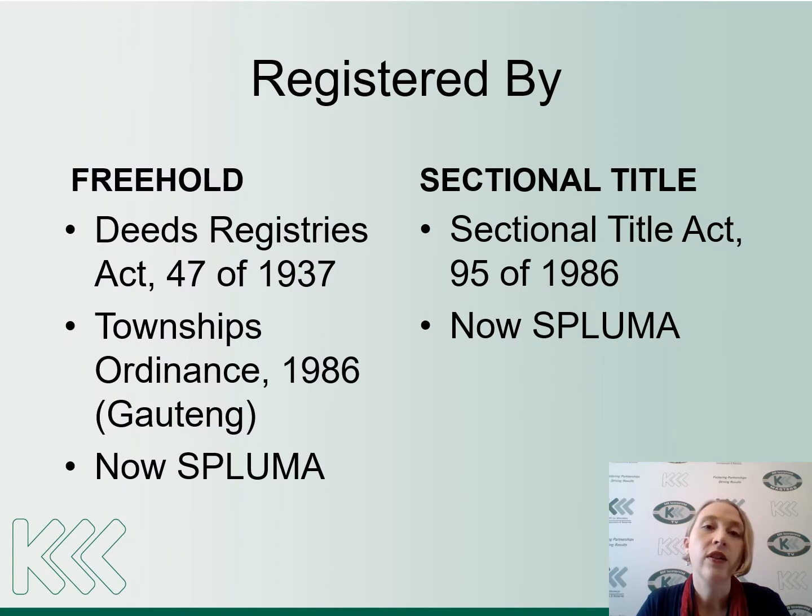Now let's look at the various differences between sectional title and freehold. The first important difference is the legislation in terms of which it is registered. Freehold properties are registered in terms of the Deeds Registries Act of 1937, whereas sectional title properties are registered in terms of the Sectional Title Act of 1986.